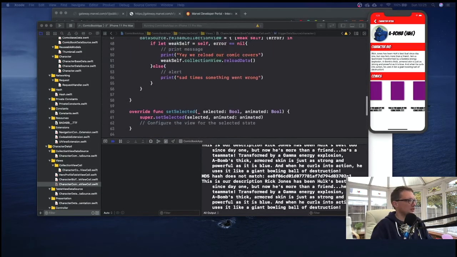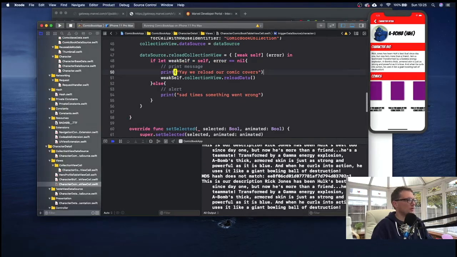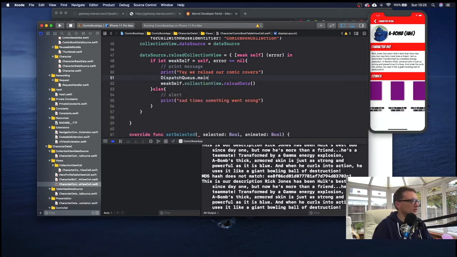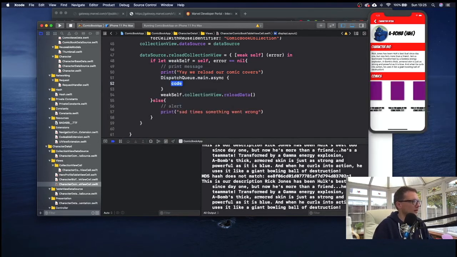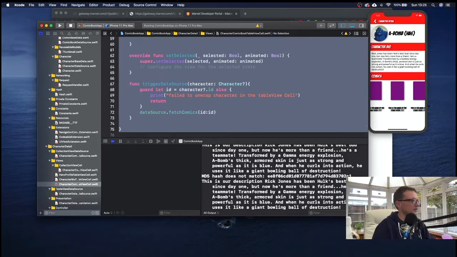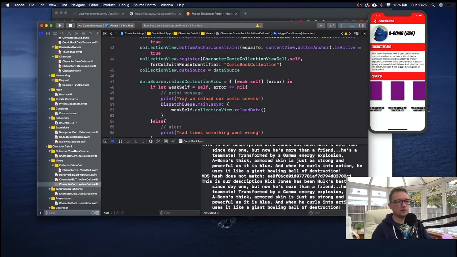So with that in mind, let's just check, make sure everything's good. One last thing I do need to do is dispatch queue.main.async here, because like I covered in part 2, when we make our request, everything's done on the background thread. Let's just tidy that up. This dispatch main.async will just bring it all back to the main thread, because reload data, because it's part of the UI, will actually have to be done on the main thread.